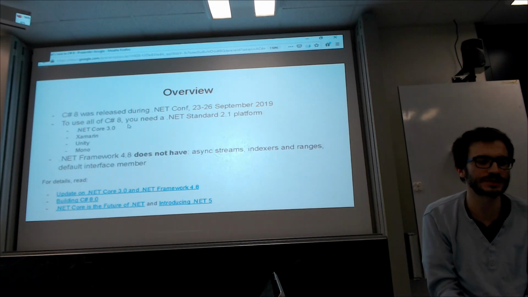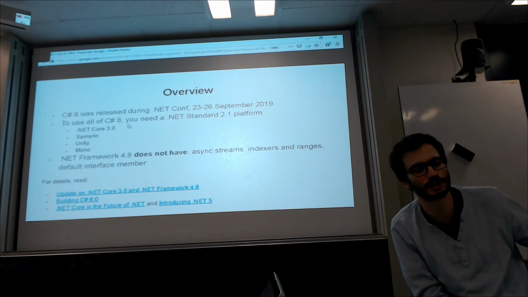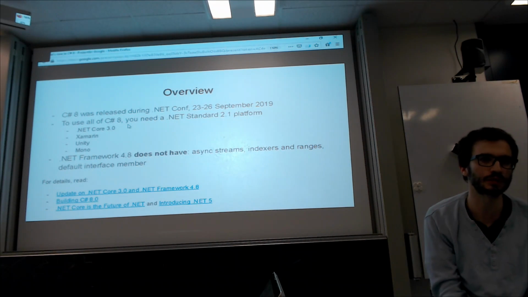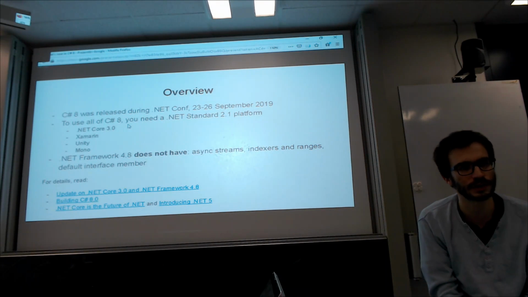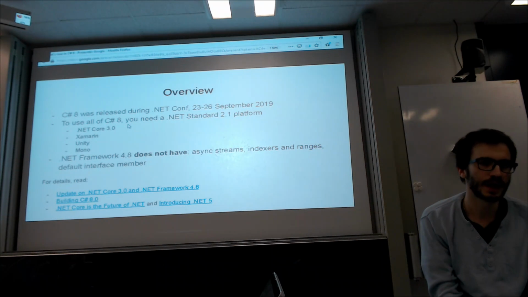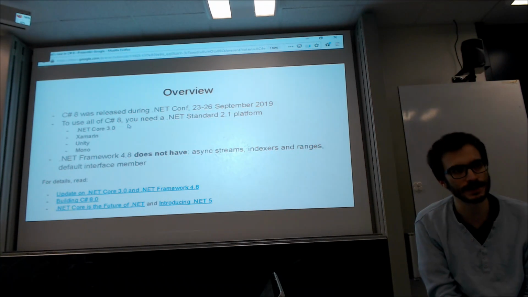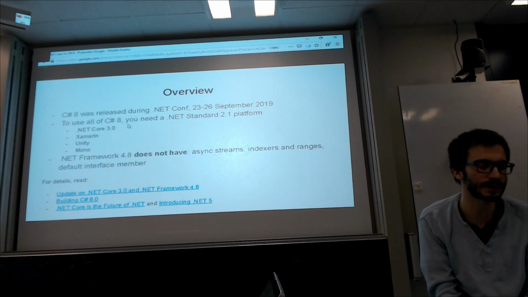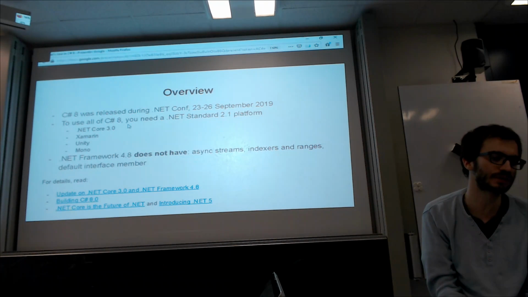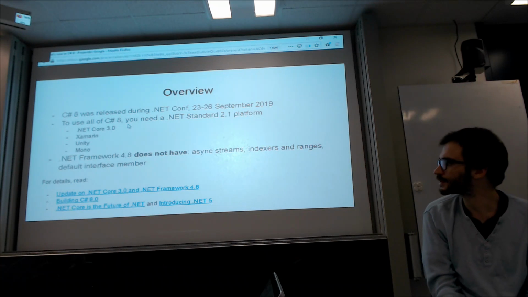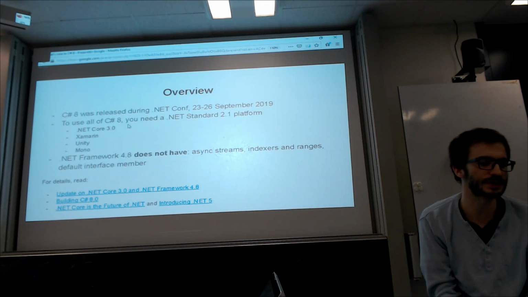For all of the C# 8 features, you need to run on a .NET Standard 2.1 framework, which is .NET Core 3.0 and the latest Xamarin, Unity, and Mono frameworks. For .NET Framework 4.8, there is limited support in the sense that it won't have asynchronous streams, indices and ranges, and default interface members, because these require changes in the common language runtime, and .NET Framework 4.8 wasn't updated with these.